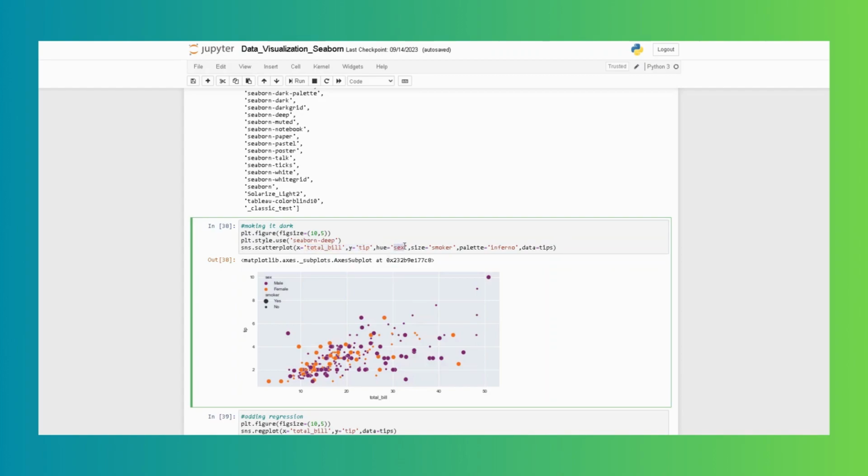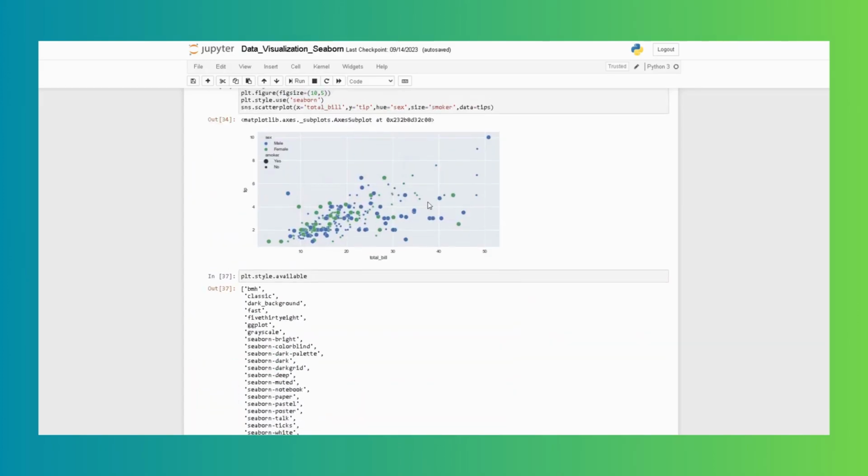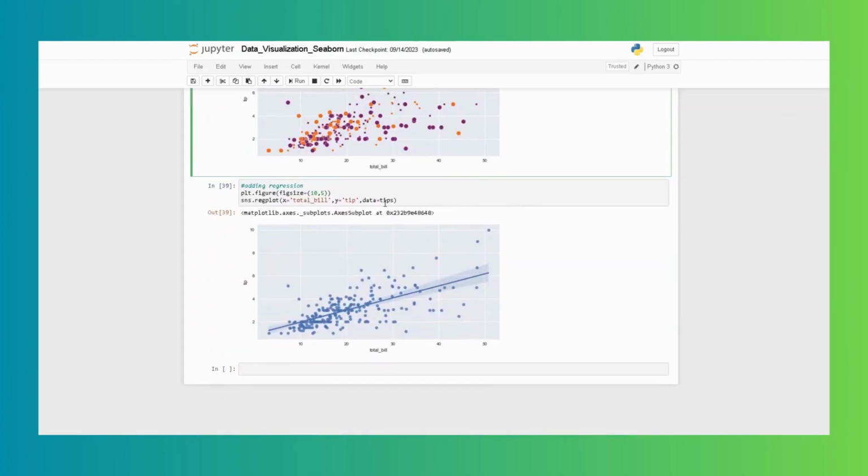Depending on the sex column, if he is a smoker, then the size will appear big, and if he is not a smoker, the size will appear smaller, and the palette is this. So we can observe there are some changes when compared to the previous plot. In this plot, it is more colorful, as we have changed the color palette.